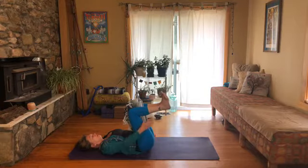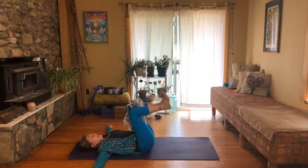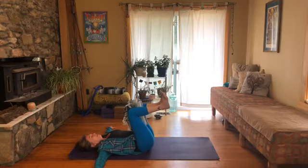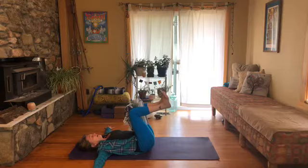And the shin bones are parallel to the floor. And then let the arms slide out. Palms can be up or down. Make any little adjustment, just pulling the shoulder blades in a little bit more towards your spine.